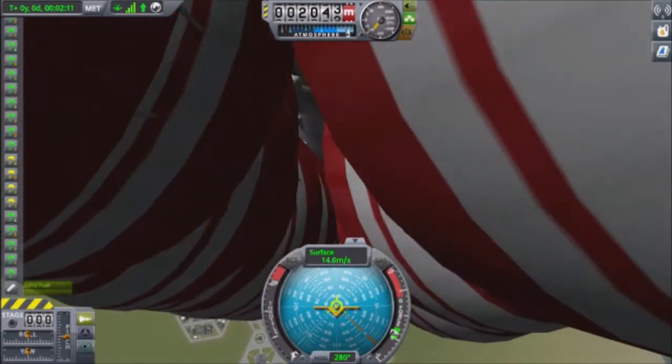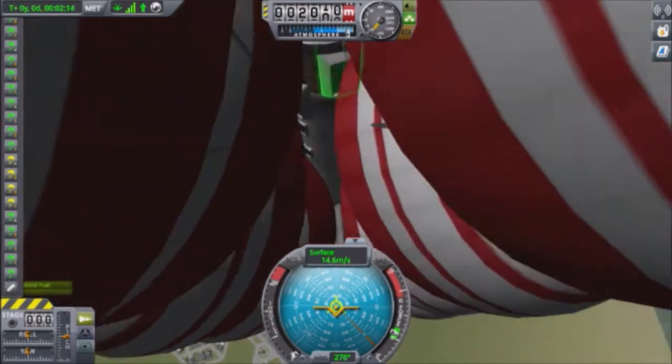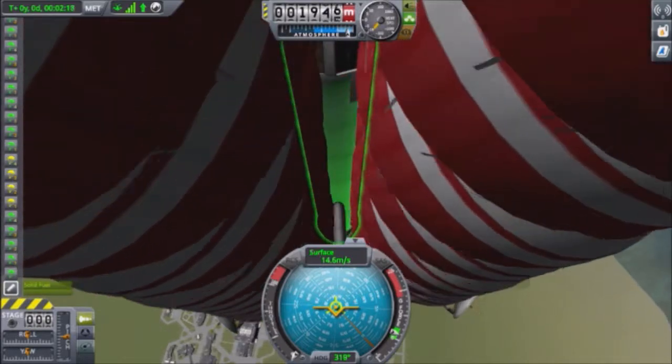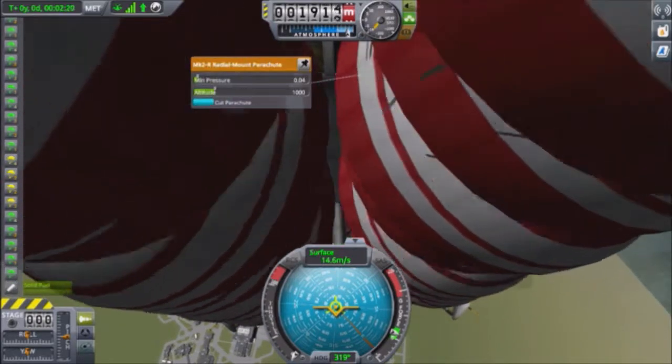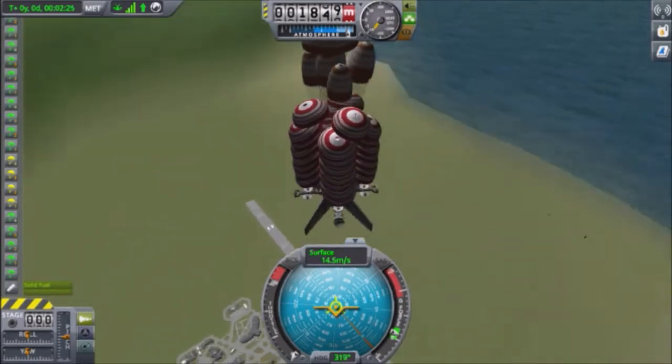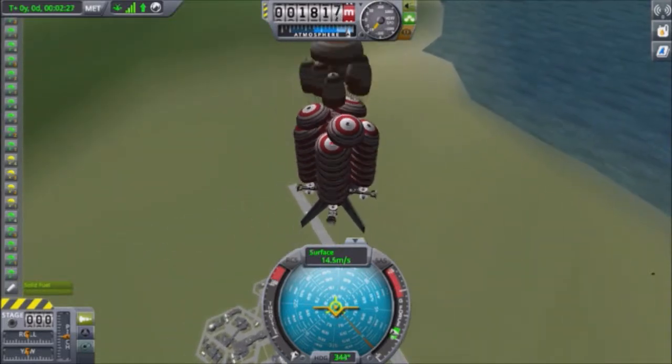And then in my mind, I'm going, wow, that's a lot of parachutes. But every single one of these parachutes was necessary in order to land a craft of this sort.